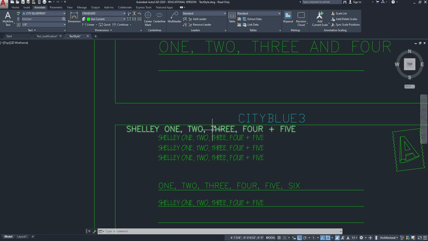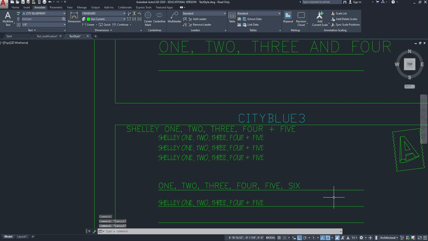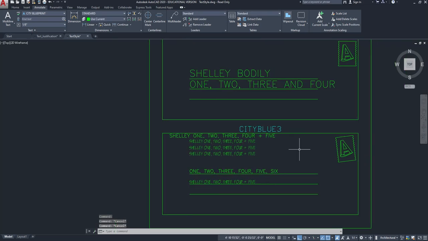So this one, do you see how when I changed it to Arial or Roman, it grew outwards on both sides because I justified it from the center, so it grew outwards from both sides. If I had justified it from, you know, the bottom left, it would grow in or out from the right side, right? So if I change this one to City Blueprint, you see how it still maintains its justification on this edge, but it gets larger, okay?